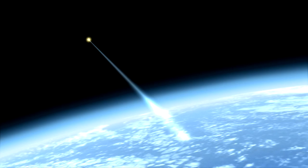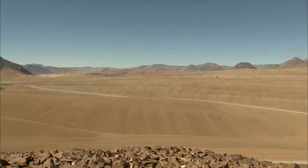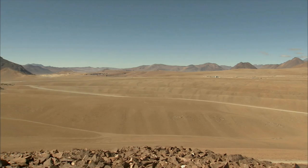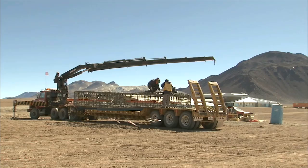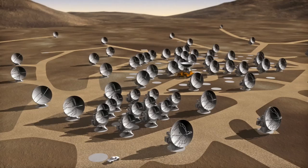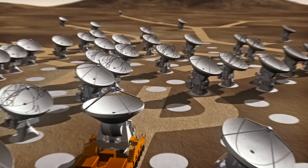But most of this radiation is blocked by water vapor in our atmosphere. To observe it, you need to go high and dry — to Llano de Chajnantor, for example. At five kilometers above sea level, this surrealistic plateau in northern Chile is the construction site of ALMA, the Atacama Large Millimeter Array. When completed in 2014, ALMA will be the largest astronomical observatory ever built. Sixty-four antennas, each weighing 100 tons, will work in unison. Giant trucks will spread them out over an area as large as London to increase the detail of the image, or bring them close together to provide a wider view, with each move made with millimeter precision.